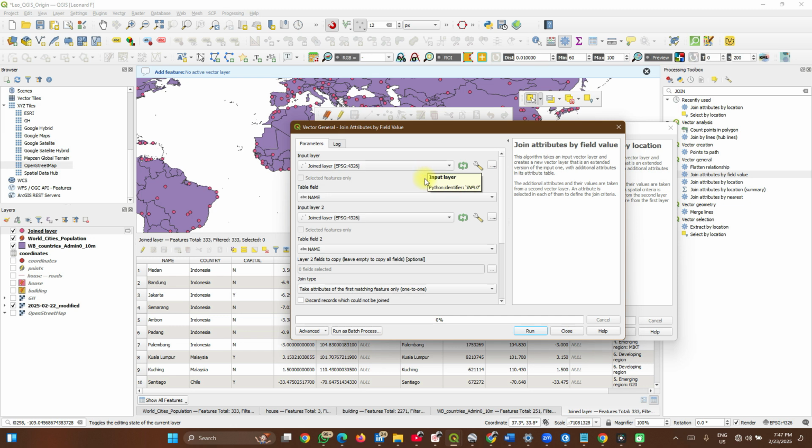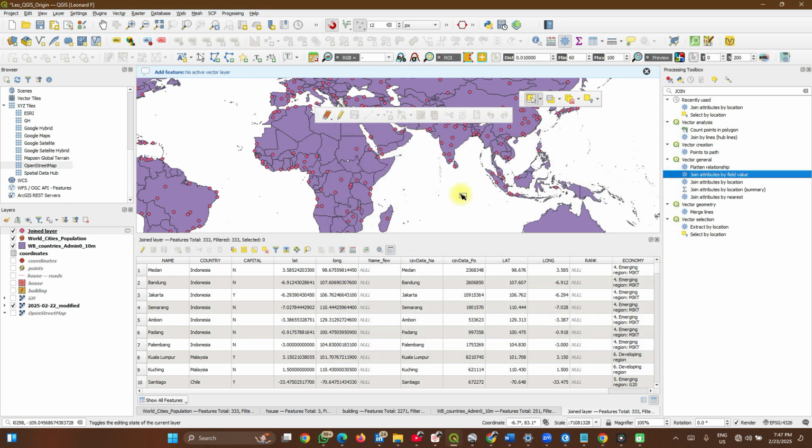Let's say where we have the name on this side and the name on the other side, or you have an ID column on one layer and the same ID column is replicated on another layer. You can join features to see where these IDs match, join them, join the attributes. I hope that's clear. So you could try this out and let me know if that works for you.